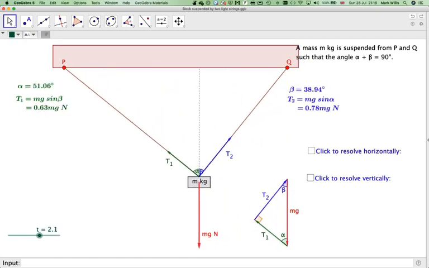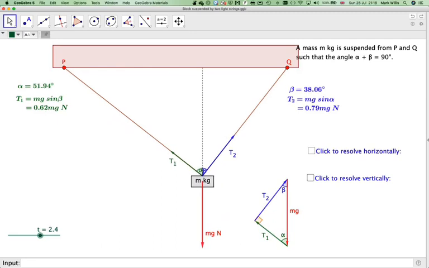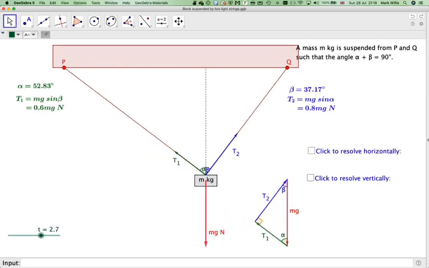Anyhow, so what we can do is make what's known as a triangle of forces. So we've got the mg acting downwards here. This one is T1, which is at an angle alpha to the line of mg. And then this one here will be angle beta. This one will be the same as alpha plus beta, which is going to be 90 degrees. And these will also change as we move them down if you want to use that. However, it is quite nice to be able to resolve things like this.